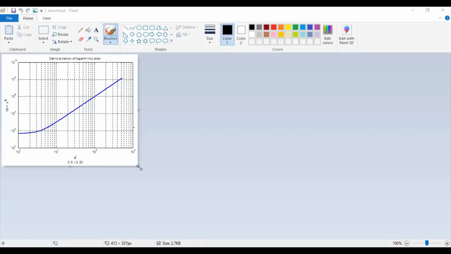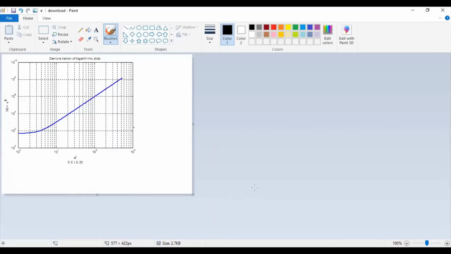Here is an example of a logarithmic scale.